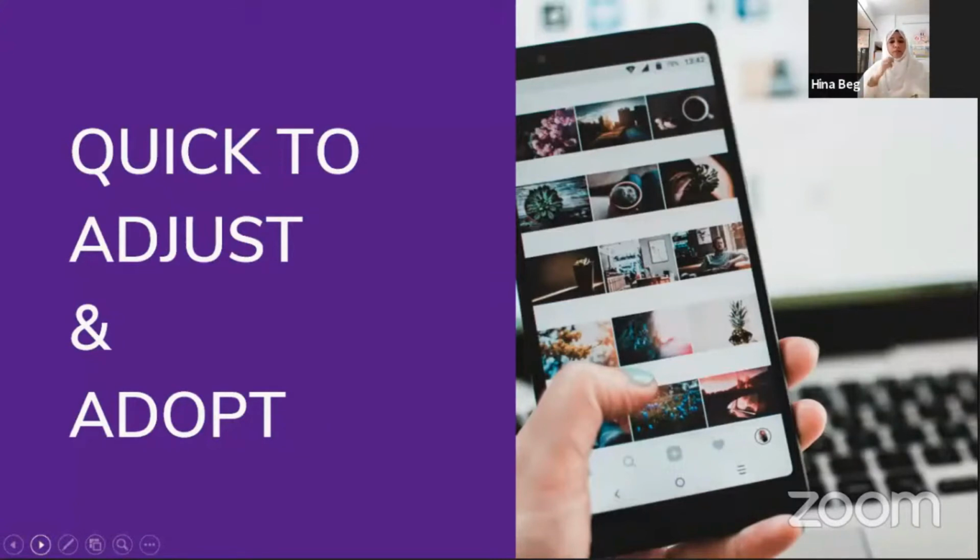They know that, okay, this worked, this did not work. On the basis of their experience, this is not quantifiable. You cannot actually make data on it. So it's upon your experience that you are going to make a decision at times. So how quick are you to adjust and adopt to the current situation based on your experience?